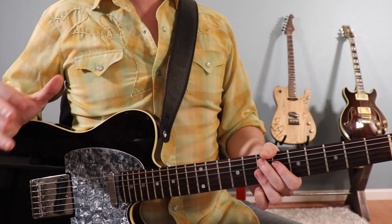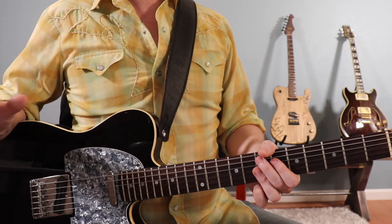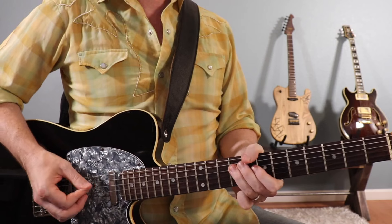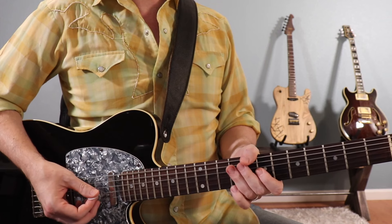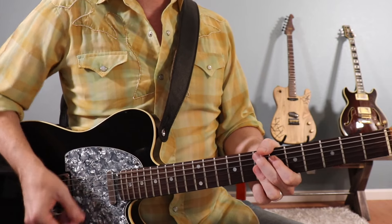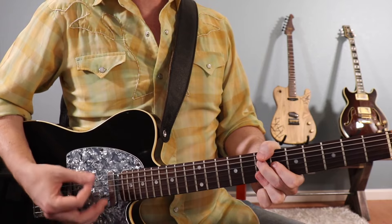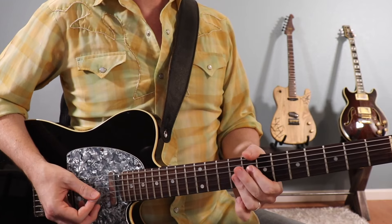That is the main rhythmic figure of the song. We're going to repeat those patterns on the four and the five chords. It stays on the one chord for the first four measures — just like a typical 12-bar blues. On measure five we go up to the four chord, using that E9 voicing. Then we play the melody notes: B to D, ending on the E at the ninth fret. Then back to the one chord, and then to the five chord.